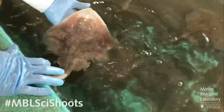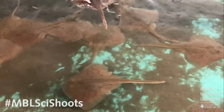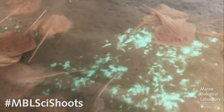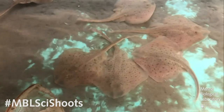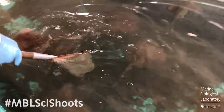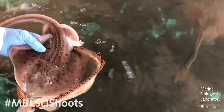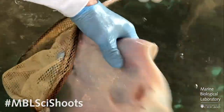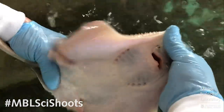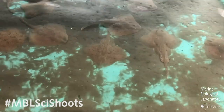Here's a real quick look at the bottom side. In animals like these that are always just on the bottom of the tank, it's really important to occasionally flip them over so we can look to see if they have any lesions on their underbelly, because they do occasionally develop sores, and we need to tend to those very quickly because they can become infected and make the animal really sick. You'll see Dan's going to get another one, and just gently flip them over, and we'll take a quick look. Everything looks great. Try to keep them underwater. There we go. You can see the gills there. The mouth obviously is ventrally located. So these animals look great right now.